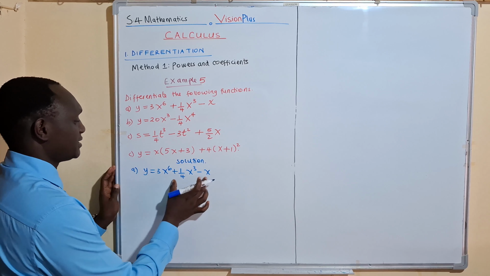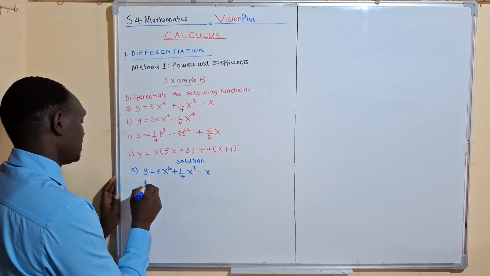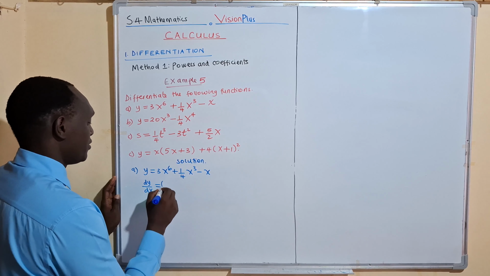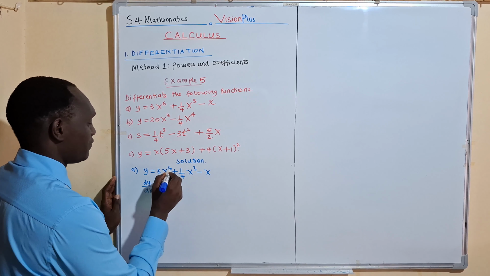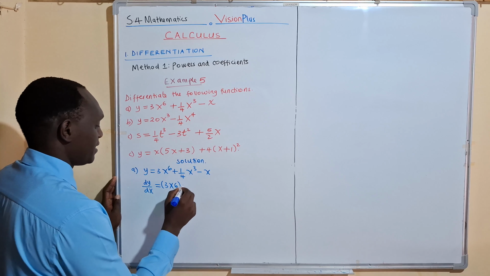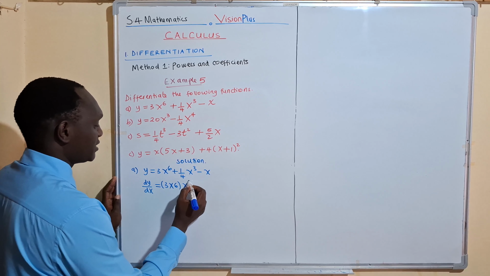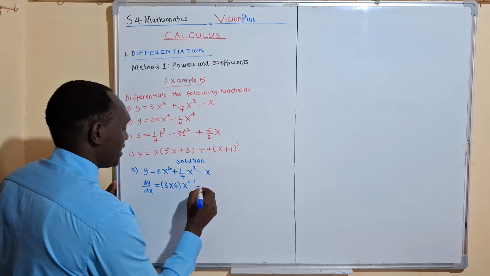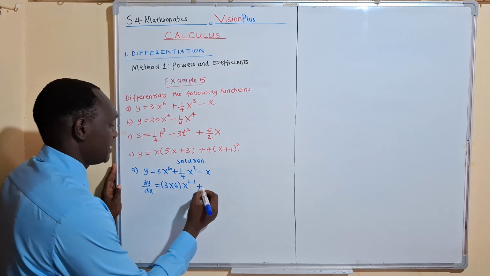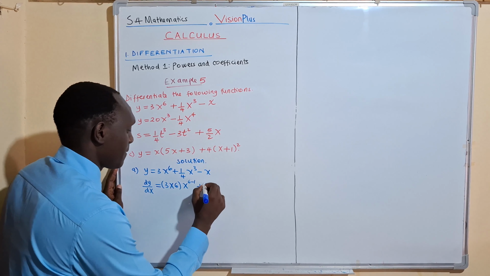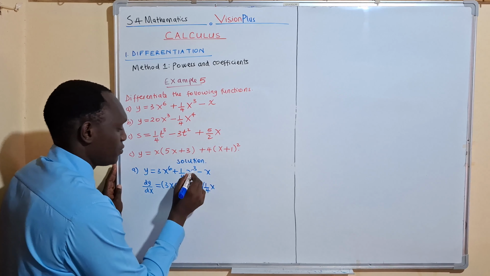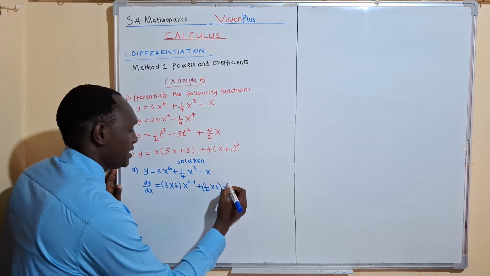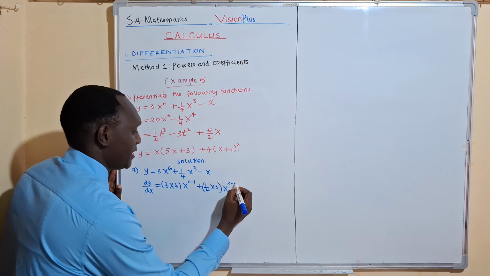Y is the function, x is the variable. So we shall say differentiating y with respect to x, dy/dx equals 3 times the power of x, which is 6. Then we say x, now we need a new power of x, which is 6 minus 1. We have differentiated the first term, and then plus the second term is 1 out of 4 times, we lower the power of x, which is 3. Then we say x, now we need a new power of x, which becomes 3 minus 1.